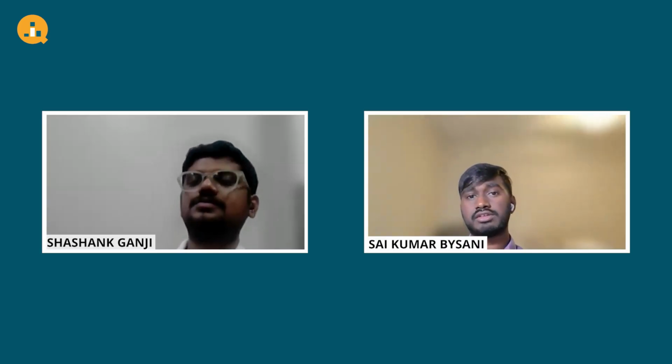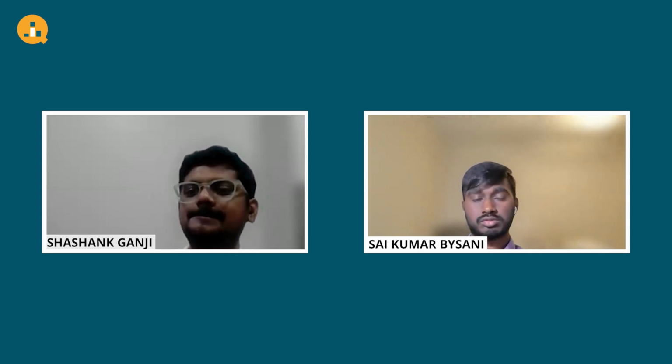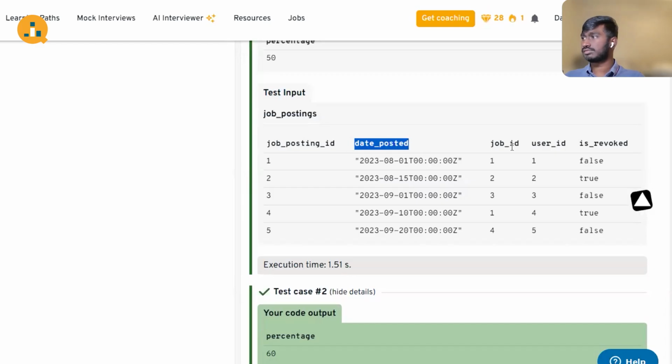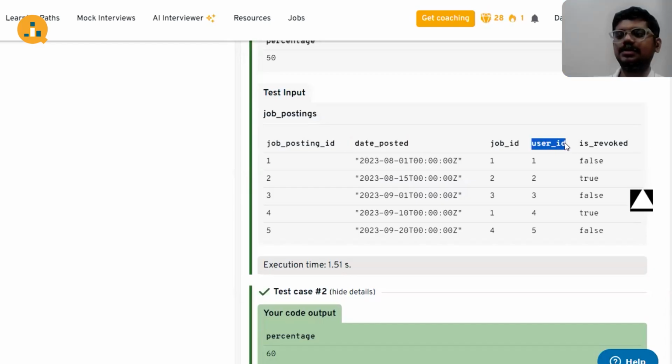Okay. But I would like to know some other metrics other than revoked percentage. So, user ID can be replaced with the name of the company. Apart from these things, although I don't feel it to be much significant, I can also try to add the industry of the company or the company size. Yeah, you can add those company names or locations and everything.